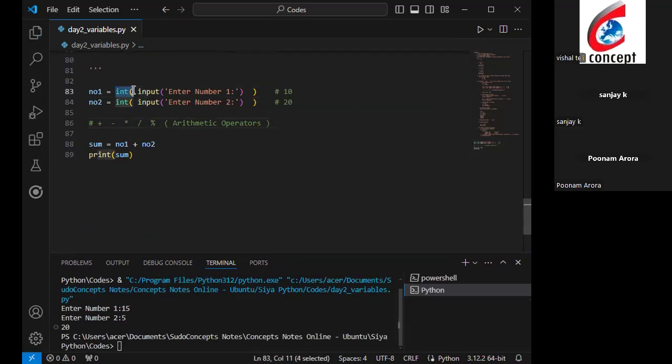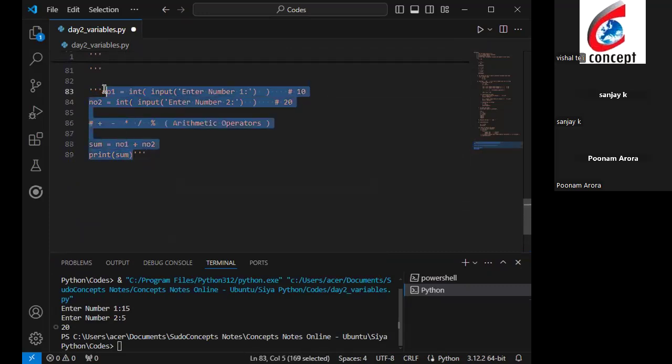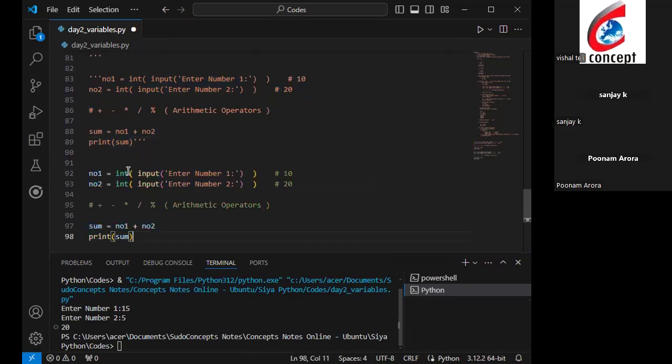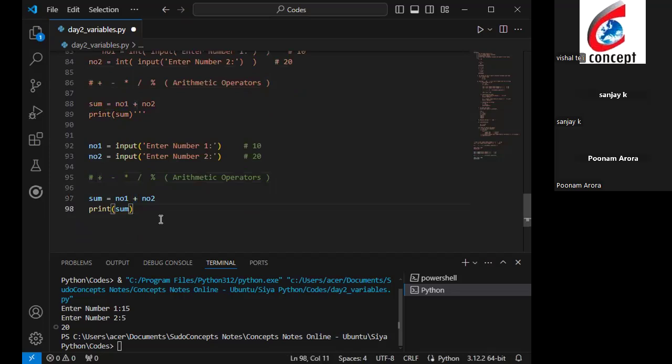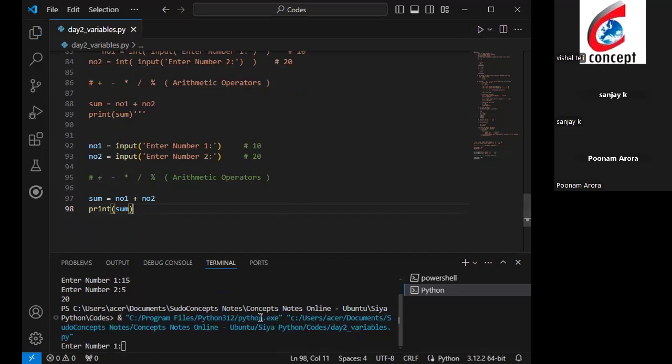Now if I don't use this integer, let me first put it in comment, copy this again, and get rid of the integer. Now let's run this and see if it can perform addition or not.